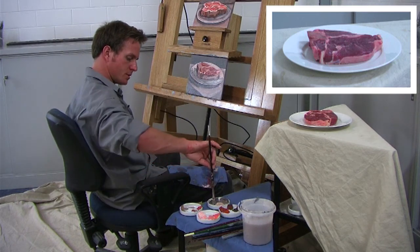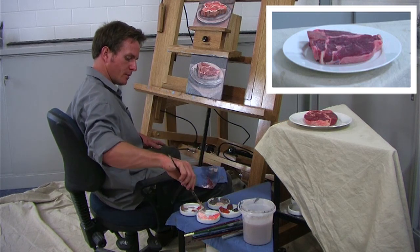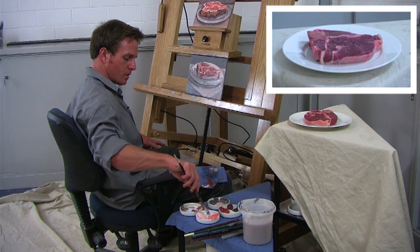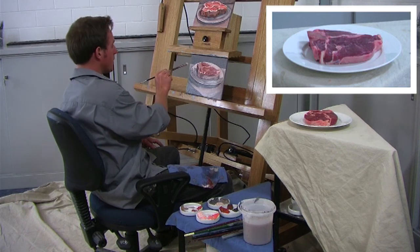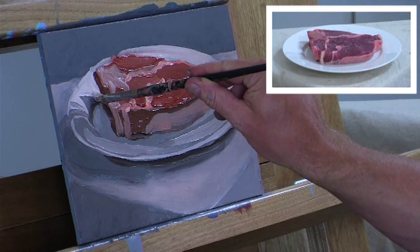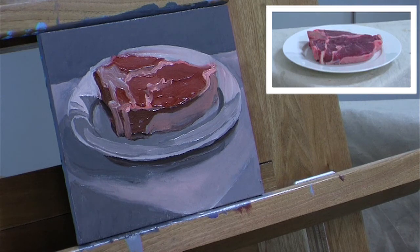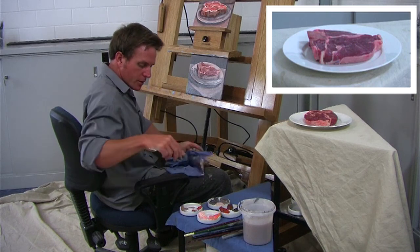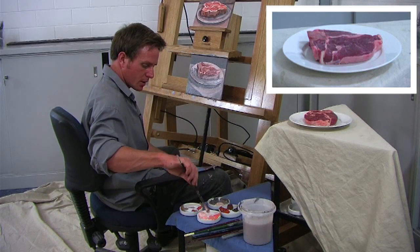Now I'm also going to just redraw around the steak to give it a bit more of a dynamic form. So I'm just going into that white that I used for the plate, the lightest tone. I'll just adjust this angle. And this one. If you find that your paint is blending in and starting to smear around, you can let it dry, or you can just use more paint and lay it a little bit more gingerly on top.